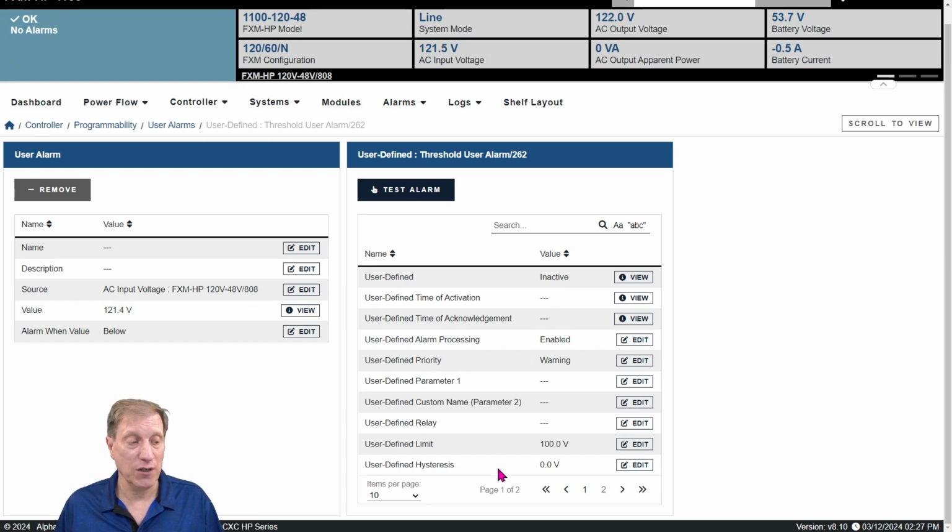We can also set up a user-defined hysteresis so that if it gets below and then it comes back, we can set that distance, possibly 5 volts, 2 volts, whatever you want that hysteresis to be. Above that is user-defined relay. You can actually point this to a dry contact relay if you wanted to. Just remember to unprogram that relay for whatever else is currently triggering it and rename it so that it makes sense. But at least as an alarm, it's going to come up in your system. And if you're getting emails or SNMP, you're going to get notified that way.